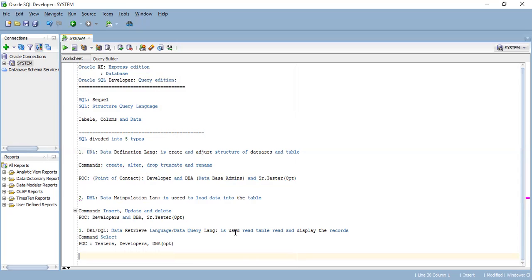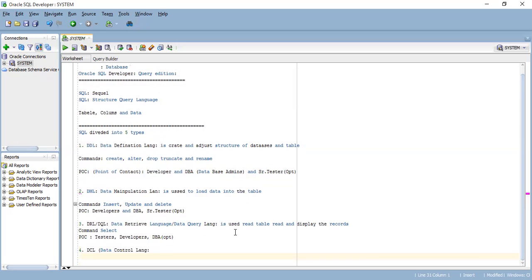And the fourth one is DCL, in the sense data control language. This data control language has grant and revoke.